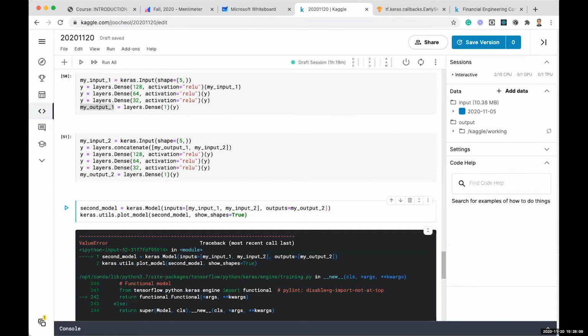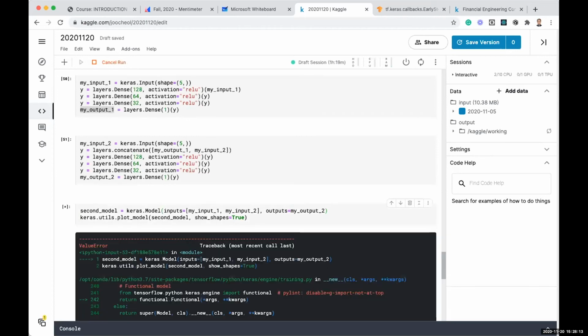I don't know where it is wrong. So let me keep my input 1, and it says my graph is disconnected. Input 2.